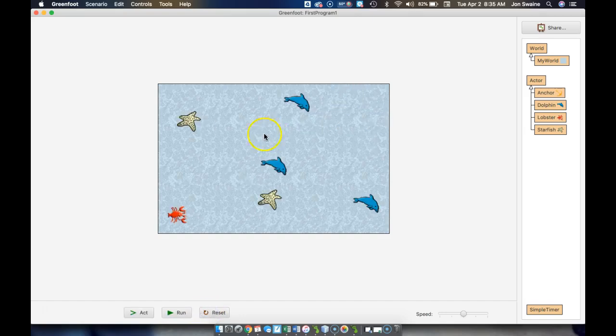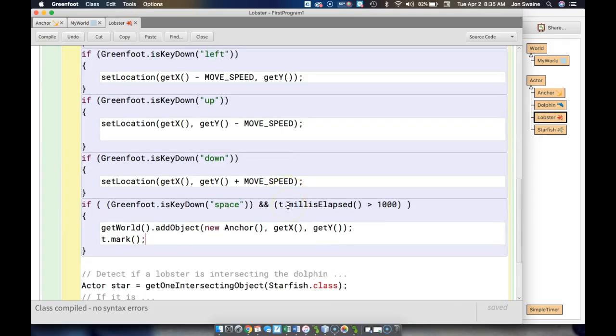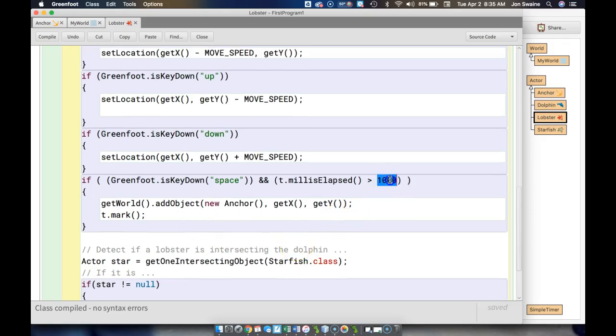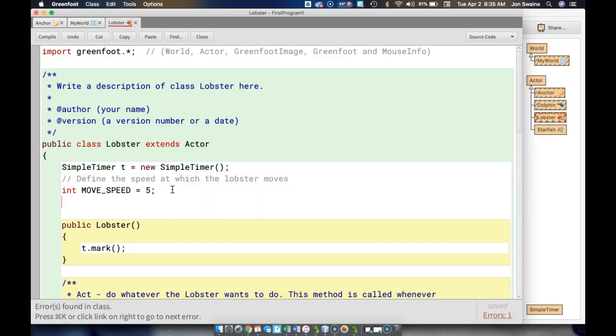Now if we think that's too slow, then we can go here and put shoot delay. Oops. And then up top, just like we had with the move speed, we can say we're going to make this thing called the shoot delay.